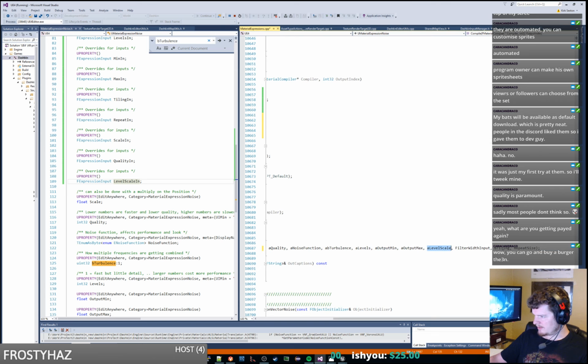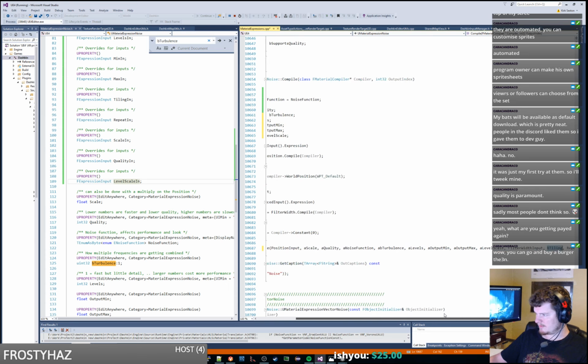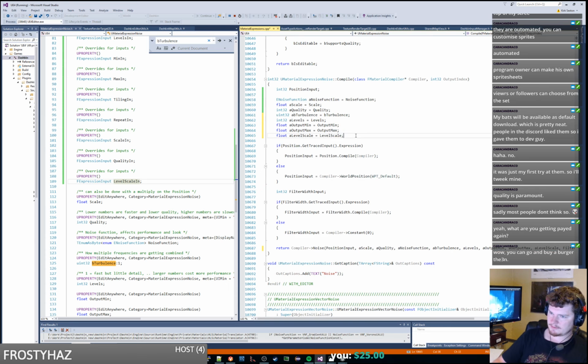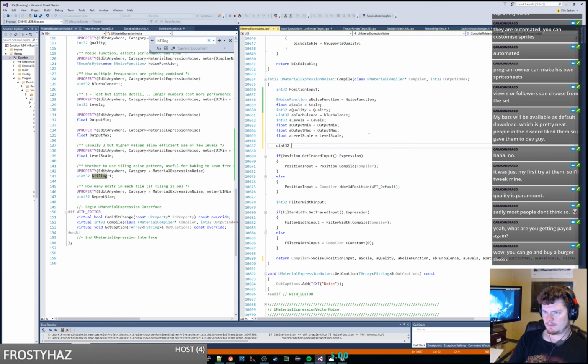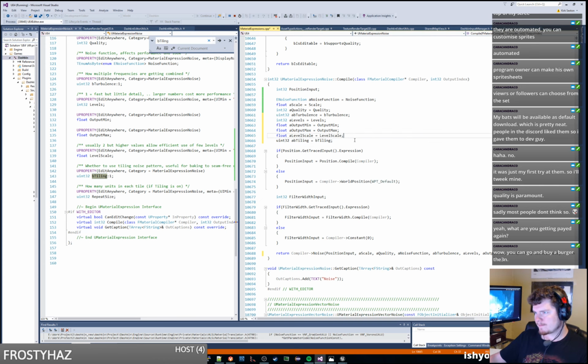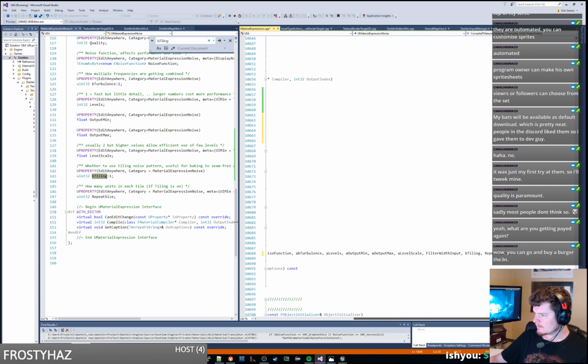Filter width input, B tiling, and B repeat size. Alright, so UINT 32, A B tiling, equals B tiling. And repeat size.